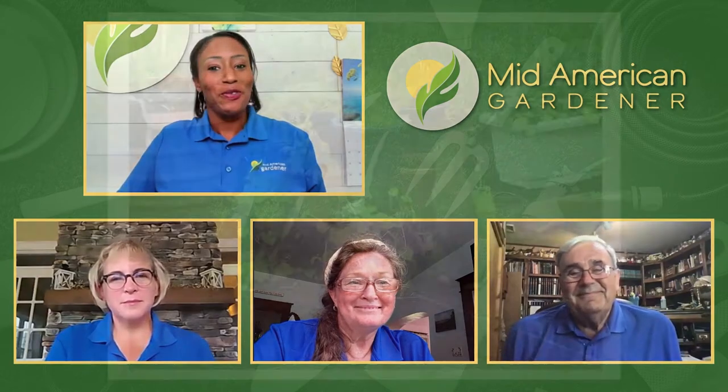Now I have a photo to share of what's going on at my house. I started out with a beautiful garden in the spring, and then two families of rabbits showed up and literally destroyed everything. We didn't get any green beans — they snapped the tops off. They went to work on my sunflowers, ate all the strawberries, and now they're coming up to my patio eating out of my herbs. They ate all the garlic and are working on the chamomile. The basil is pretty sparse.